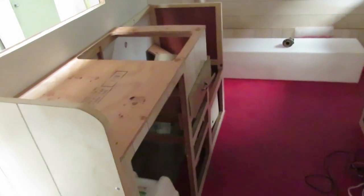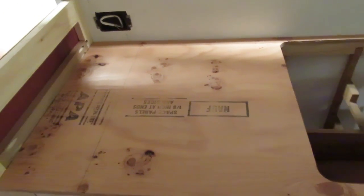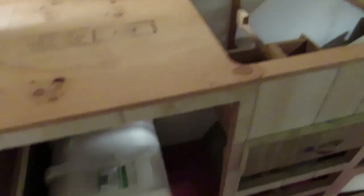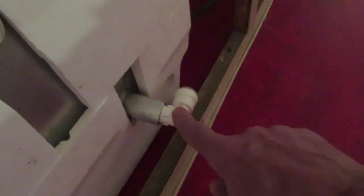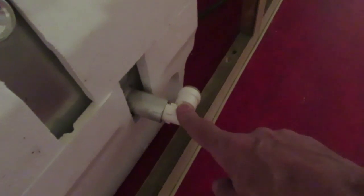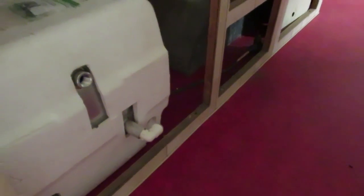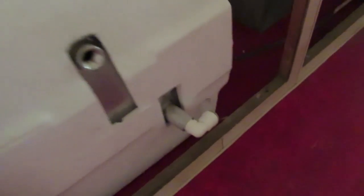We're about ready to get started on the plumbing, and before I do that I want to get the countertop finished with the new Formica — that's going to look great — and get the sink in so I can see where my faucet is going to sit. I've already installed the water heater. It's permanently installed, though it sticks out slightly. That happened because the cabinet is the same size as before but we put in a brand new Atwood 10-gallon water heater, up from the original 6-gallon.